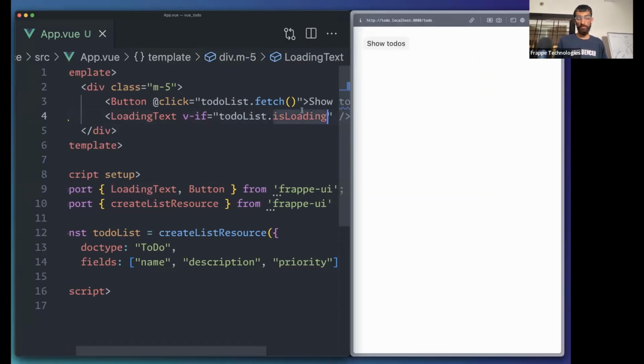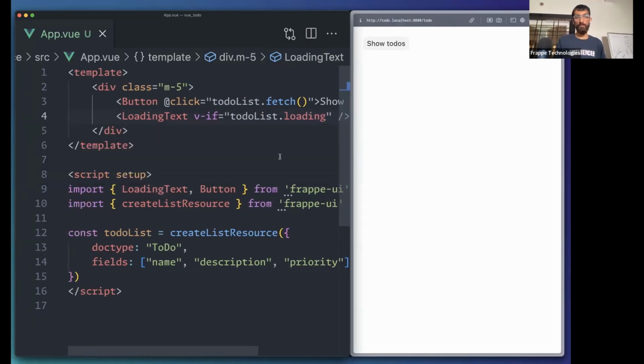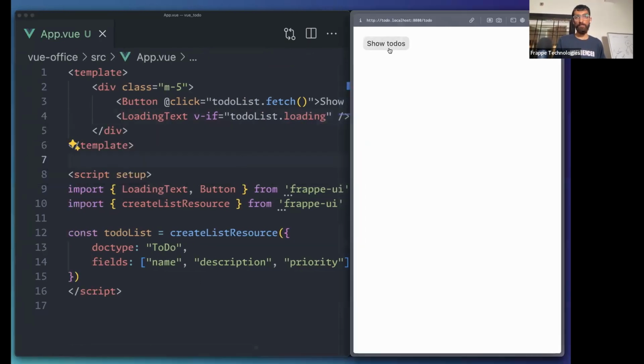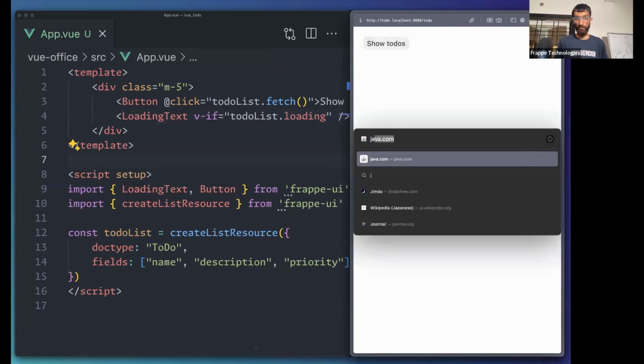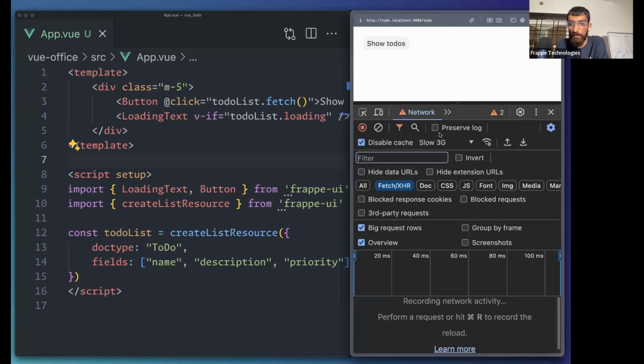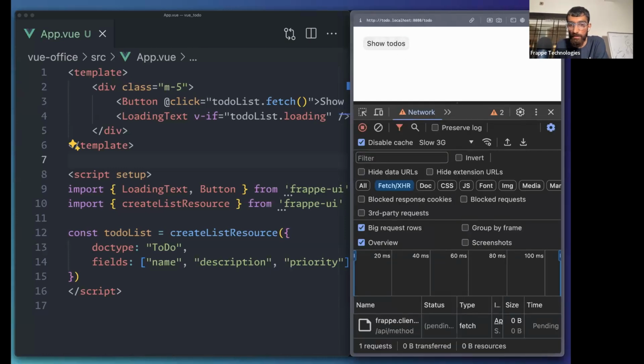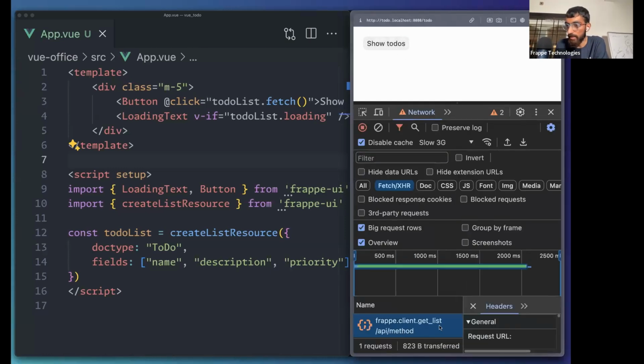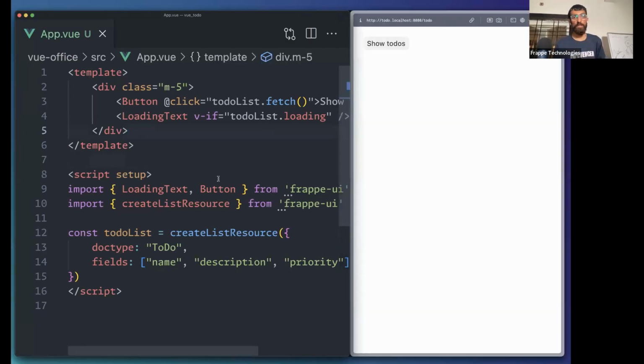No. Let's figure it out. What is it doing? When I click on the button, it's loading. See, it is fetching it. It is visible in the network tab, but the loading thing is not visible. Okay. So let's do one thing.